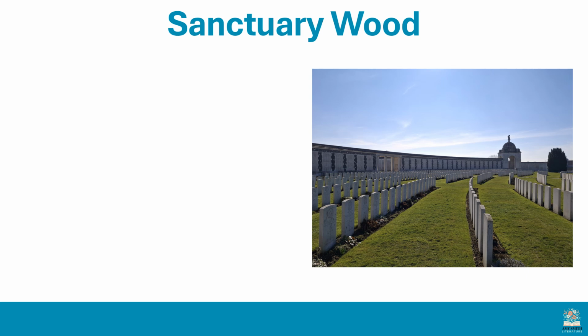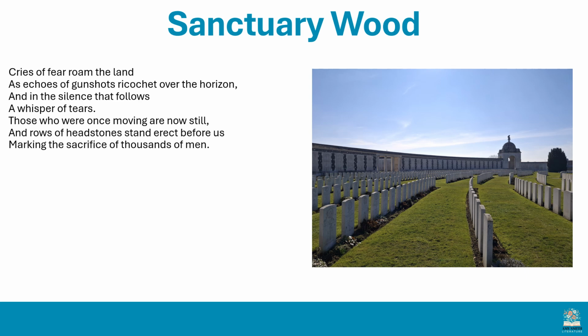And as part of that trip, I wanted to do something really creative with the students. And so this is the poem that we ended up with at the end. And in a couple of minutes, I'll tell you how we got there. So the poem is named after one of the locations that we visited, which was called Sanctuary Wood. And here's the poem. Cries of fear roam the land as echoes of gunshots ricochet over the horizon.